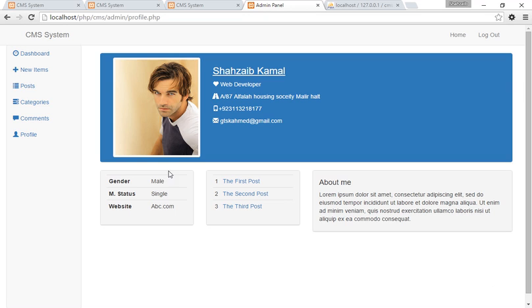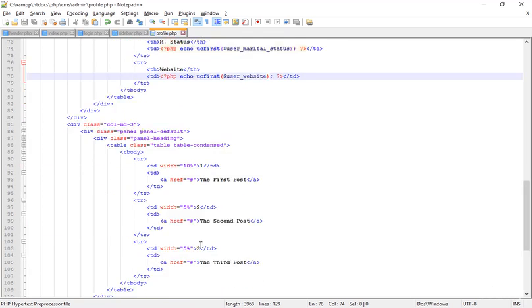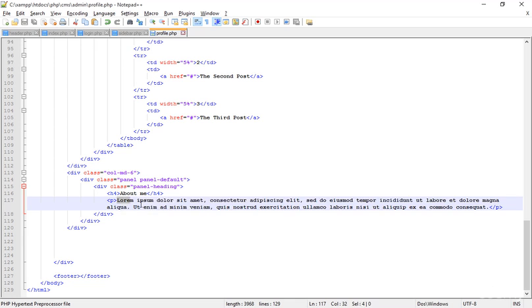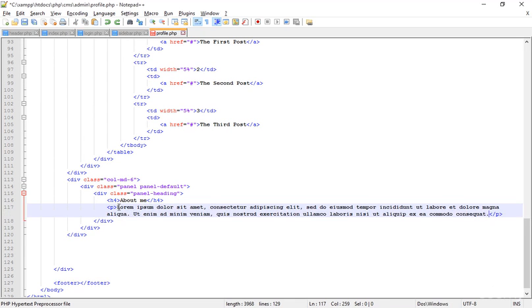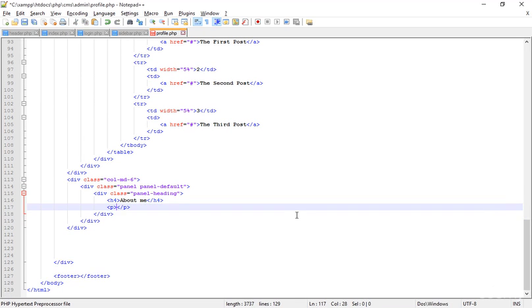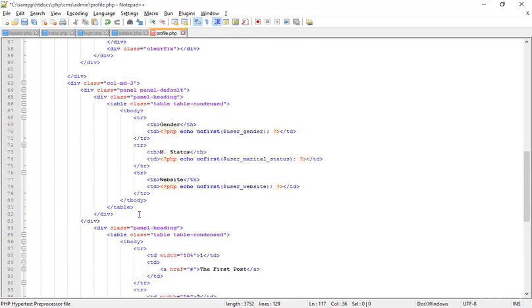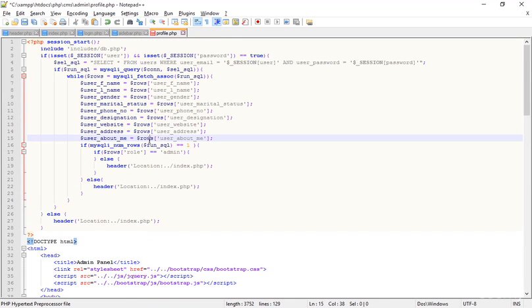So now the last thing is to add the about me from the Gen1 result. This is the about me. I'm just deleting all the lorem ipsum, but adding this, oh, not this one actually. Remove all that and just type the PHP, and here echo, and what I'm just gonna echo, wait for a while, adding the comments here again because I'm just going to the top, and it is the about me, user about me.